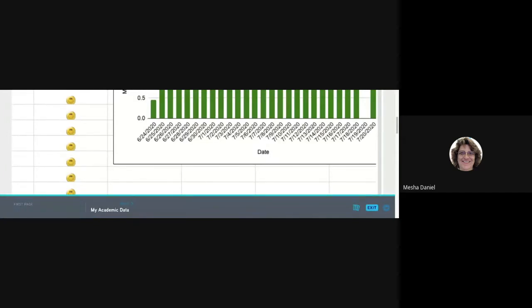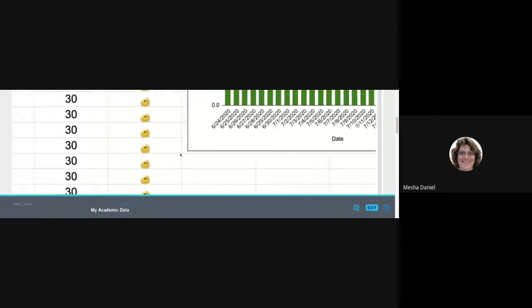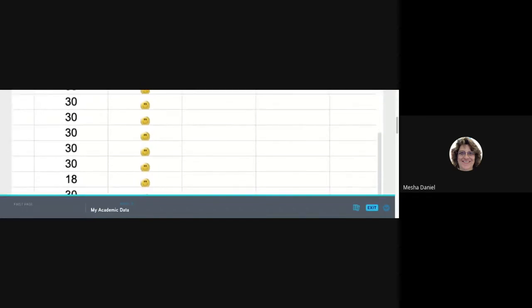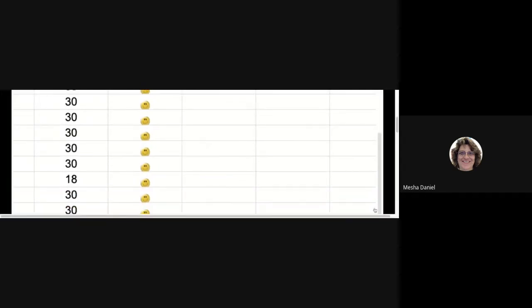And that's an important thing too, is to get your kids to be able to do this. So first of all, you're not tracking all of their data for them. They are helping you, but then they're in that process. And what's that going to do for your students? It's going to help them to think, oh, wow, look at what I did here. They're going to really look at it a little bit deeper if they're helping in that process of recording it. Okay. So I'm going to go ahead and exit.